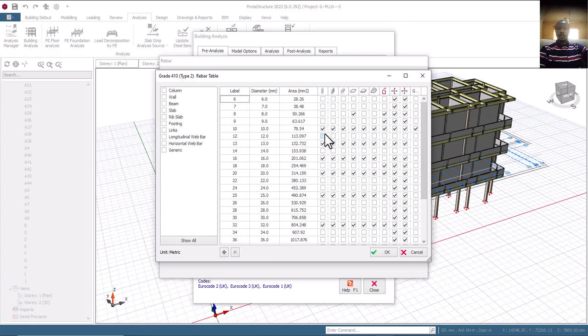Is that okay? Now since we are talking of column, I'm going to use minimum of 16, since it's not that big. Is that okay? It's minimum of 16. Can you see 16, 20? I don't want 25, and the rest I don't want. Is that okay? Between 16 and 20, between diameter 16 and diameter 20. That's what I want. And when it comes to wall, I'm using 16.